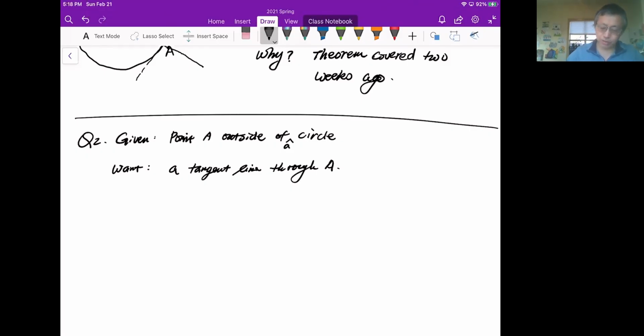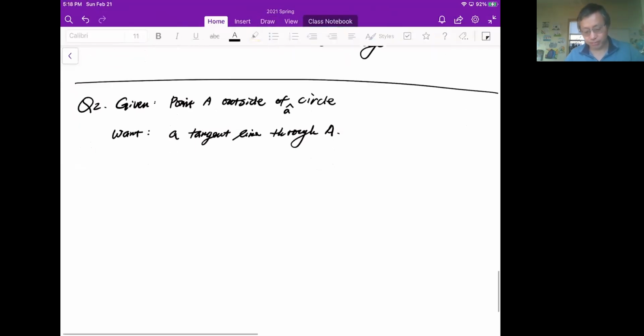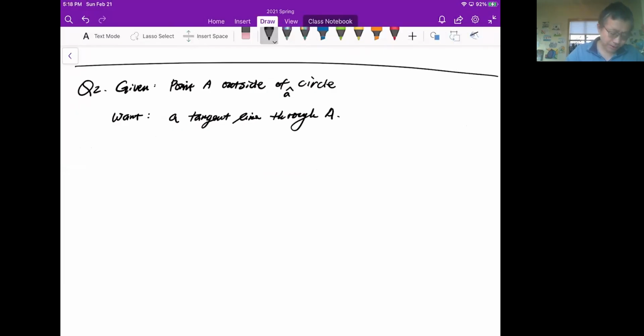So how could I do this? This is a little bit hard. So let's try that. Suppose I have a circle like that, with a center O, and I've got a point outside, A here. What you want is the tangent line that goes through A. You can actually draw two of these, but they're the same. If you can draw one, you can draw the other one. So I just need one of them. So how can you draw it?